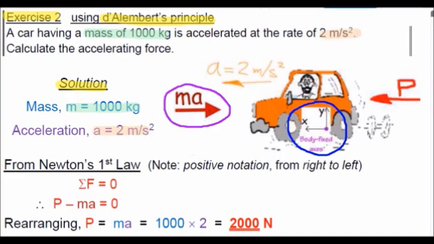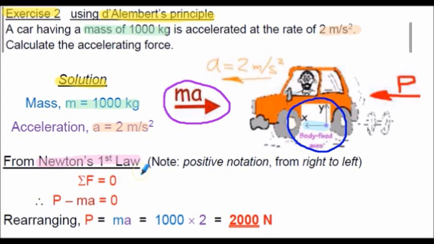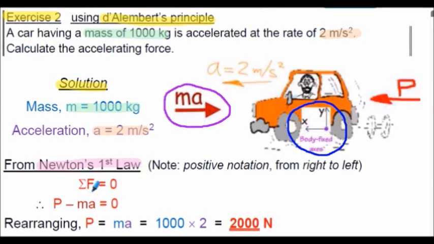From the question, the mass is 1,000 kilograms, the acceleration is 2 meters per second squared, but note this time we are applying Newton's first law. In the previous presentation we applied Newton's second law, summation of all the forces equal to ma, but because we're applying D'Alembert's principle and included the inertia force on the free body diagram, which opposes the change in motion, this time it's summation of all the forces equal to 0. In other words, we have taken the dynamic situation of the accelerating car and placed it into a static situation where the car is now in equilibrium.